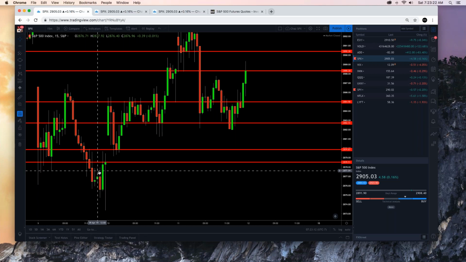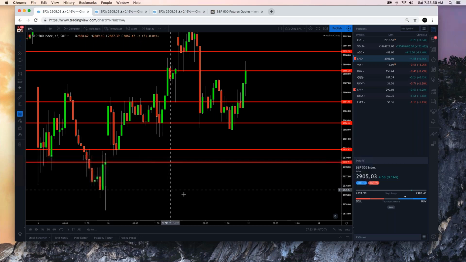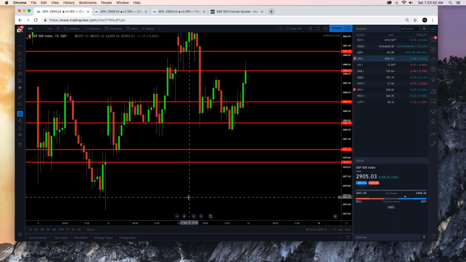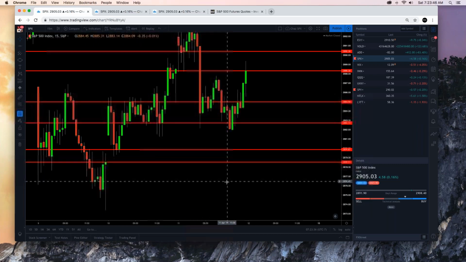But yeah, it's good to just write down the levels exactly. That way, if you're looking at a chart all day long, you don't start second guessing yourself when it starts wicking. So just write down the exact levels or just the last digits. You don't need to be to the penny. Just like these levels right here, I'd write down the 83 level, the 78 level, so in the back of your mind you know the levels you're looking for, regardless of what the chart action is trying to do to fool you.